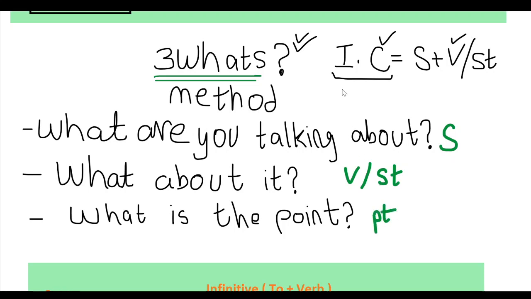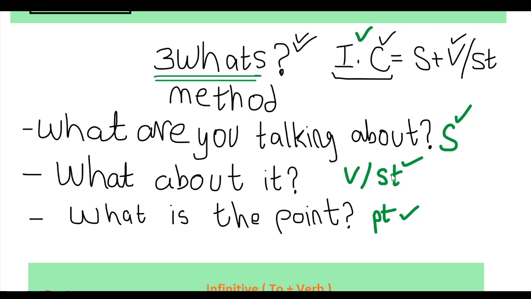The reason why independent clauses are so important is, first of all, dependent clauses do not have a point. The main point or a complete thought is not clear. So if I come back to this method, let me go through an example. Let's say, Cristiano Ronaldo is the best player in the world. What am I talking about? I'm talking about Cristiano Ronaldo, the subject. What about him? The fact that he is the best player. That is a state. And what is the point? The point is probably a compliment that I'm trying to praise CR7.